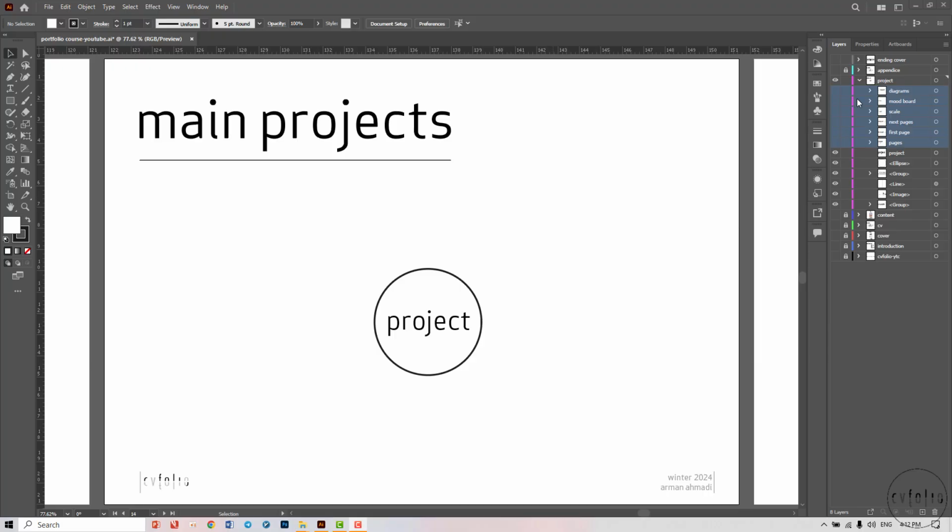In this episode, we will explore how to design the pages for our main projects in an architectural portfolio. We will start with the first page, which should introduce the project with a picture and some text. Then we will discuss how to design diagrams, mood boards, and we will talk about the scales of each data that we are going to include in our portfolio. And also we will talk about how many pages should be dedicated to each project.